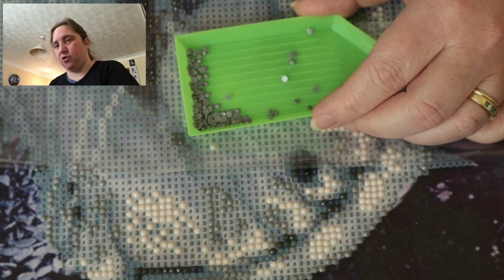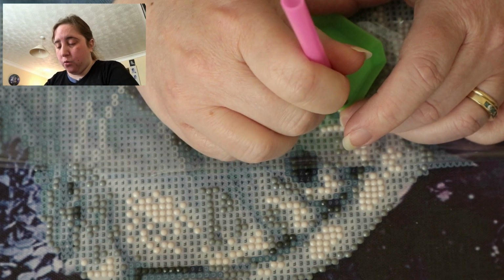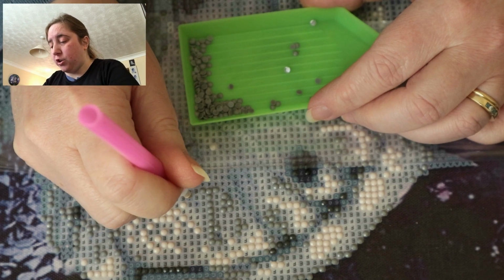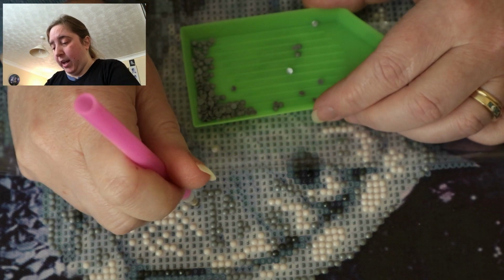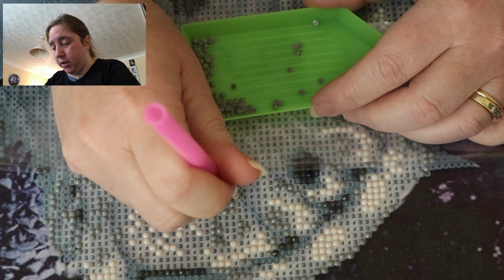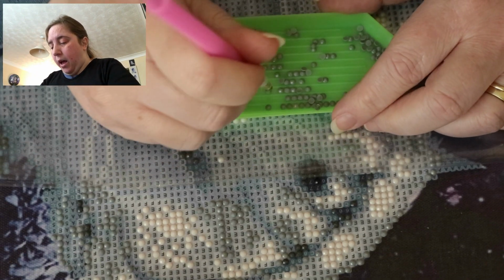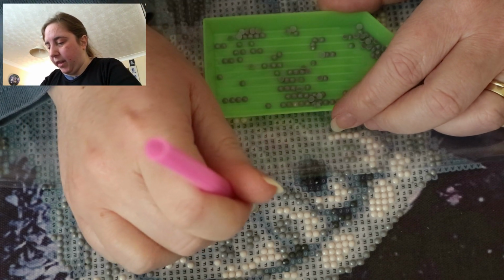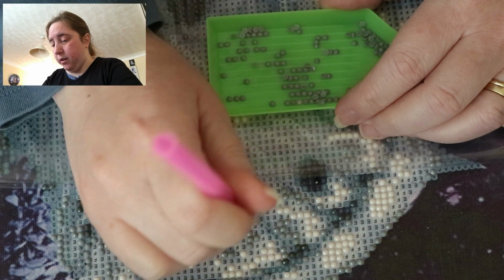Basically, an actual lab tests the yarn for heavy metals or anything that a child sucking on the toy could possibly have, chemical-wise, enter their system, and of course could be poisonous. If your yarn doesn't have this below a certain amount, the yarn cannot be used for children's toys. So they have to pass that. So the first thing you want to do whenever making toys is make sure your yarn passes that.